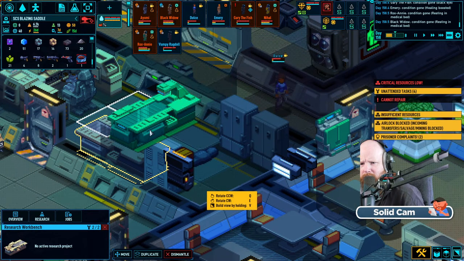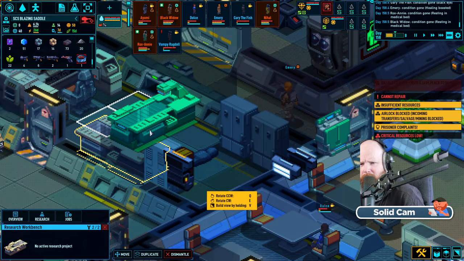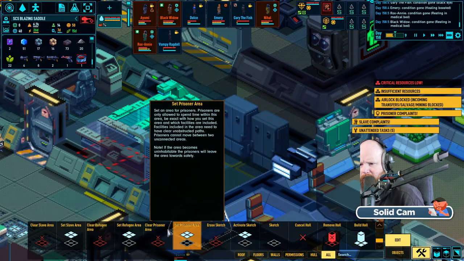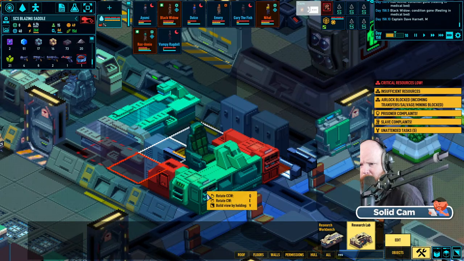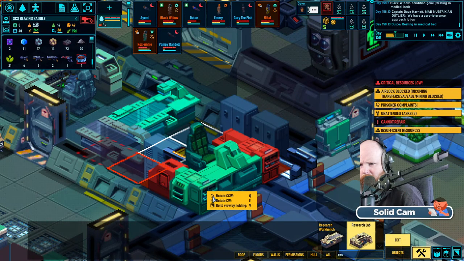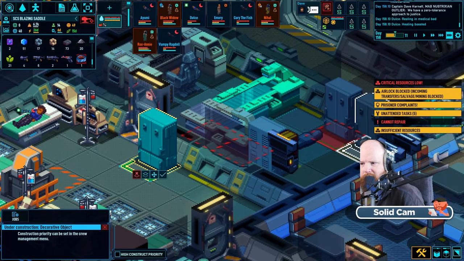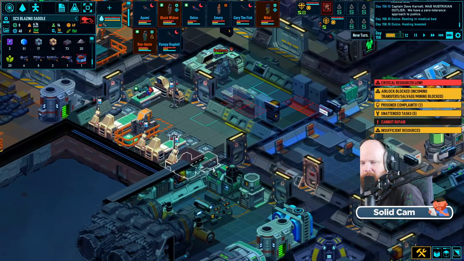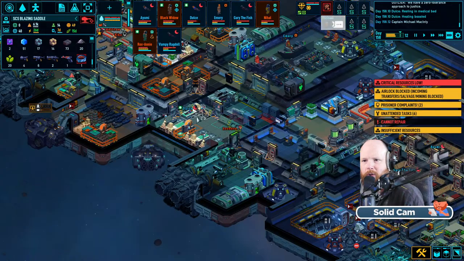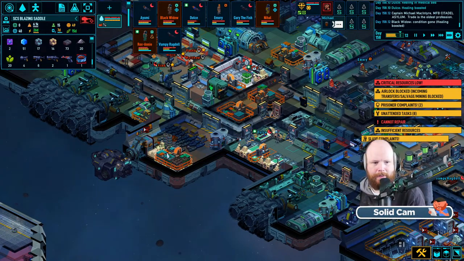Could I do something like this? I could do this, then I could do research table, research lab. That looks like it's gonna fit. Okay, sweet. So let's move these lockers here for now because we're not building another med bed at the moment. We don't really need another med bed, so I'm going to get another research table going so we can up our research levels now that we're getting a decent crew.